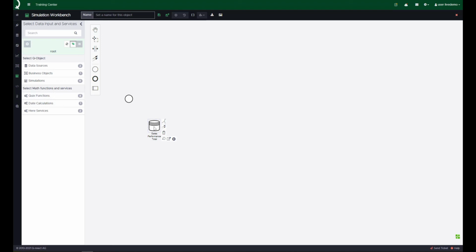This Q object contains two columns, Begin Sales Cycle and Order Date. The next step is to use a function from Quick Functions and Expressions. We also need a starting point, which is represented as a white dot. Connect the required starting point, the Q object Sales Performance Total, and the expression with each other.